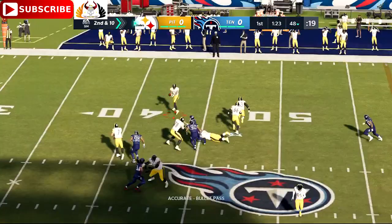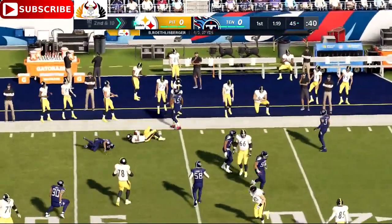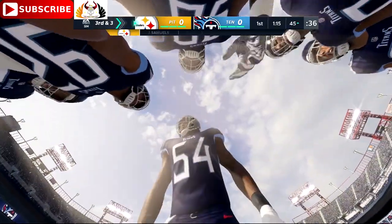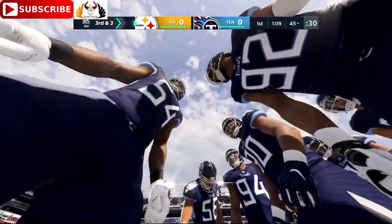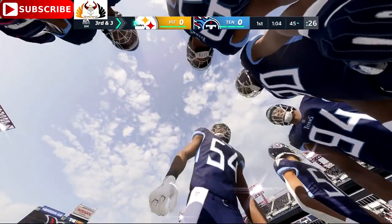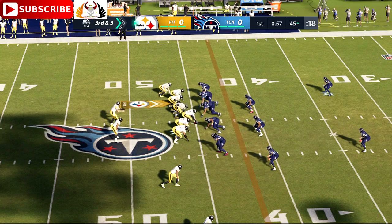To throw again is Roethlisberger. Setting up the screen, this is Samuels. They get 7 out of that, so they're left with a 3rd and 3. For a second there, I thought that might break big. Screen pass, looked like it was coming together, looked like there was an opening. Still, ended up with a solid gain. A 2nd down completion got him 7. Now here's 3rd and 3.